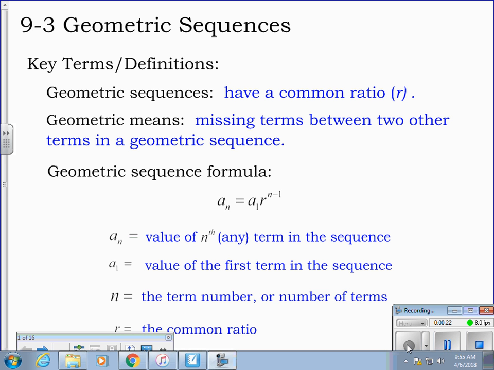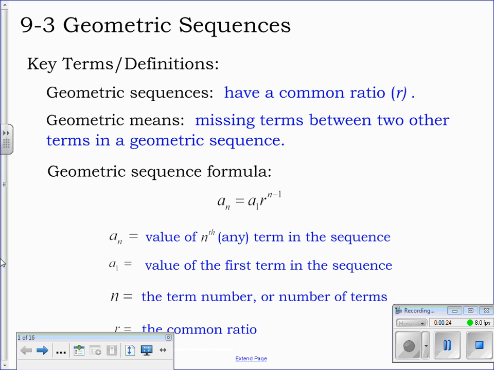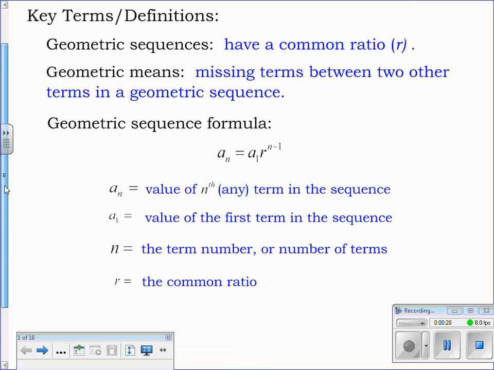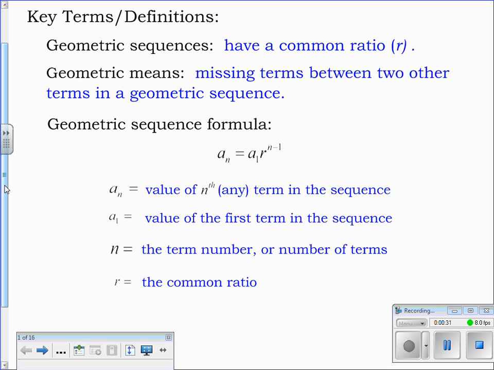Geometric sequences. We worked with arithmetic sequences before. Today it's the same ideas, only working with geometric sequences only. So geometric sequences have a common ratio. What do I multiply to get the next term? Never want to think about it as division. You only want to think about it as multiplication. So if it's going down by 1/3, if you're dividing by 3, that's the same as multiplying by 1/3. You have to have that in there. That what do I multiply by?